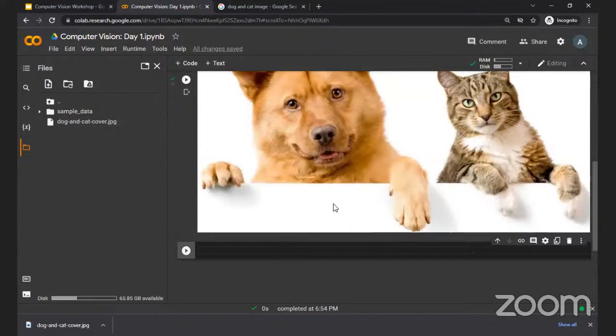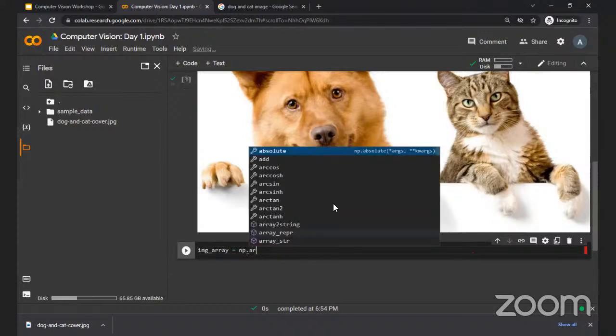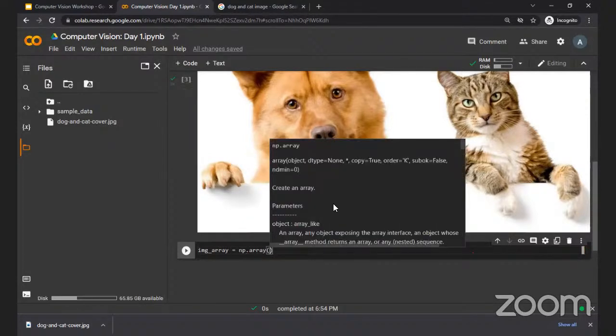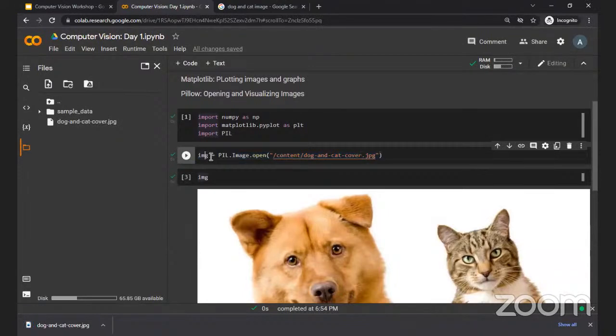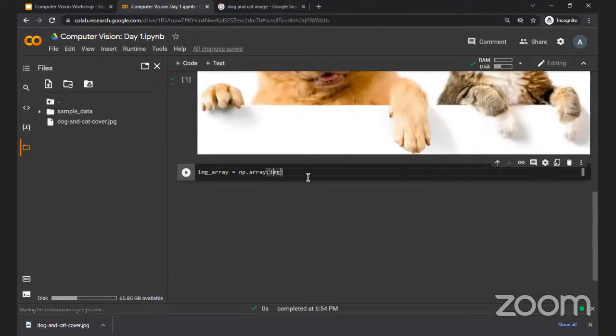So let's now convert this image into an array. I will create a variable known as image array, and NumPy provides us with the function np.array, and we need to specify the opened image, which is img. What this will do is convert this whole image into an array.